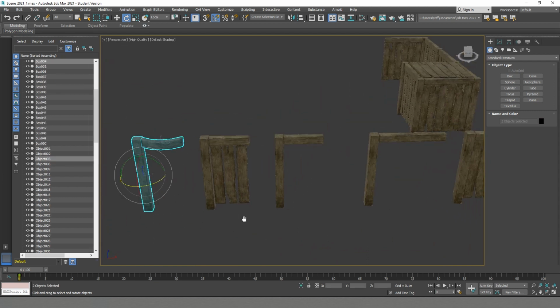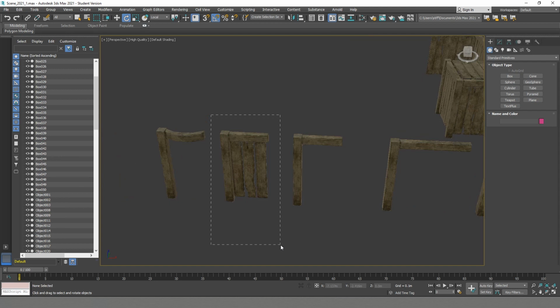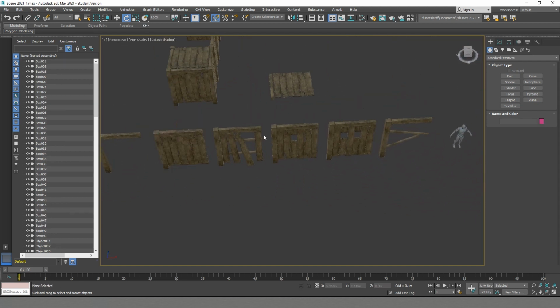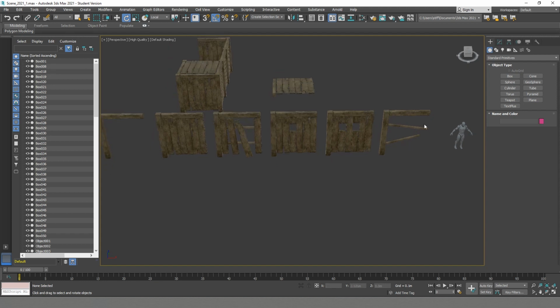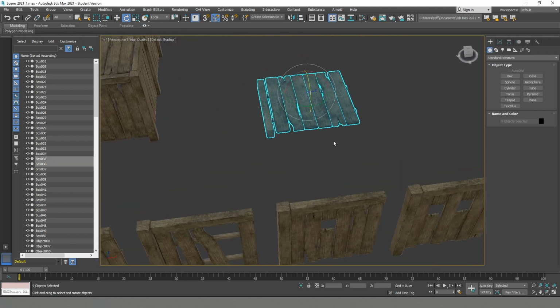This is for our entrance. I have another variation for an entrance, and as well I made one which is for a bigger entrance. I made a small wall, and then for the bigger walls I made a few different variations, with one window, with both windows, and this one I left like this so that we can put some other versions of these broken planks. As well I made one module which is for the floor.